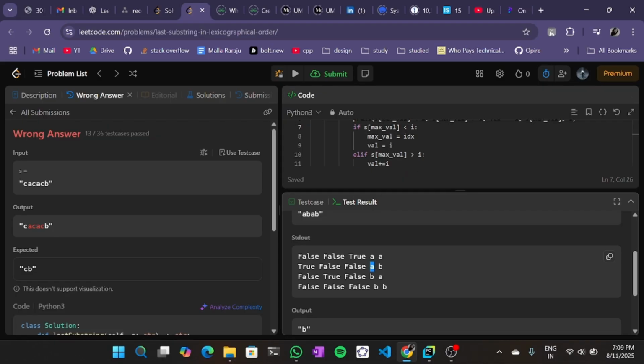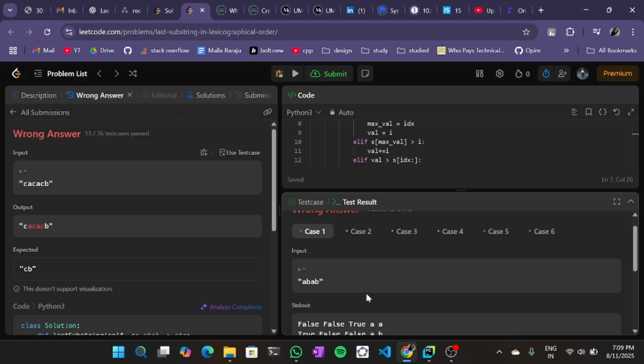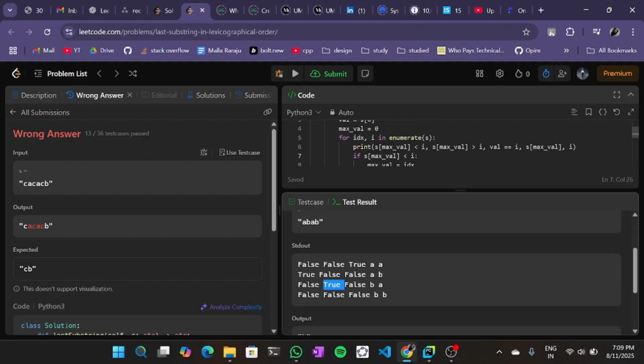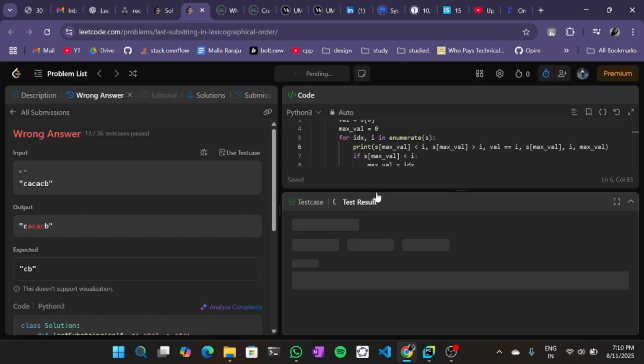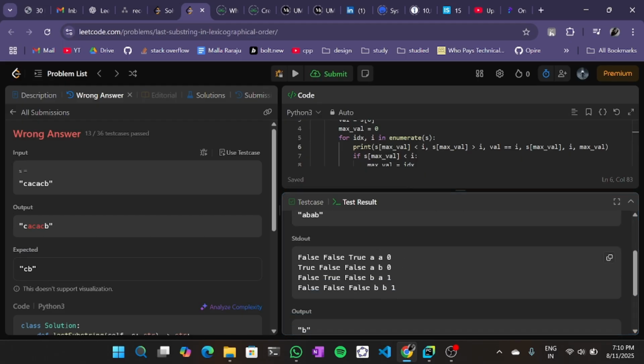Later A is less than B. So now it becomes B and B is greater than A. So max value, we have to track the max value too. Okay. So max value is 0 here, 0, 1 and 1.